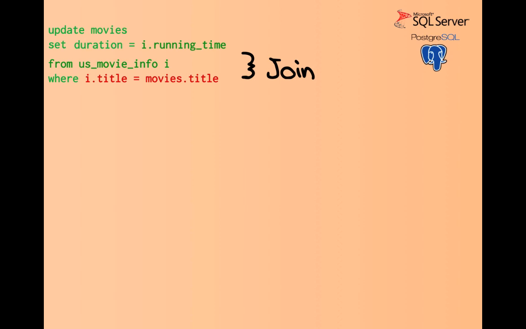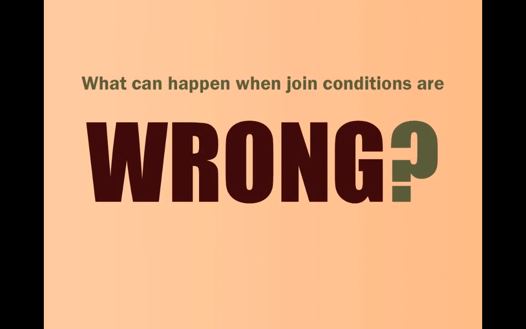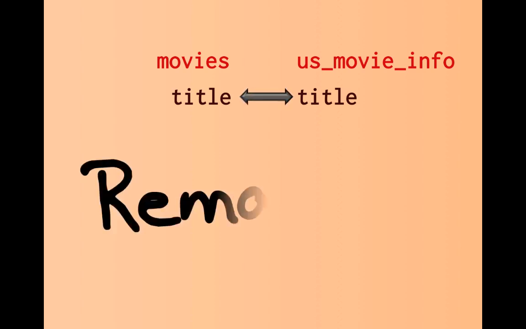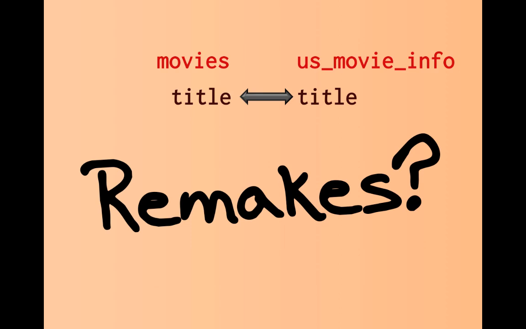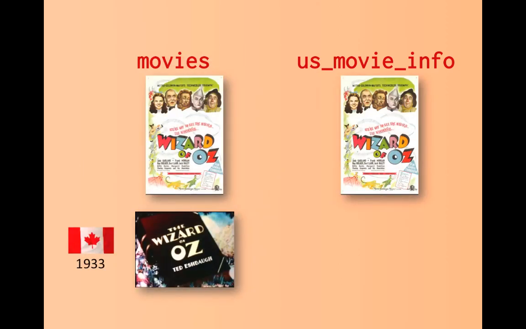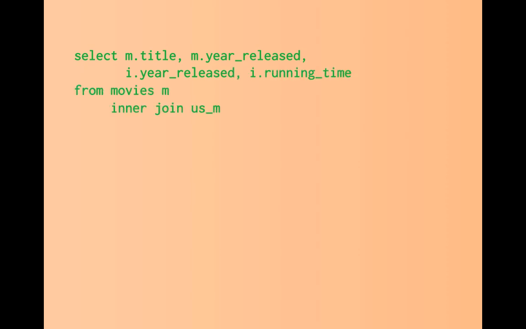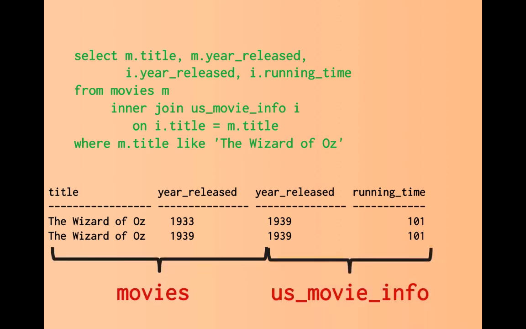It's beautiful, like a poppy field. The danger lies in what happens when join conditions are wrong. Note that we've joined our tables on title alone — we haven't considered remakes. So it's possible that we'll have two Wizard of Oz movies in our movies database but only one in the CSV file. In fact, we have the classic 1939 Judy Garland Wizard of Oz movie as well as a Canadian short film, only nine minutes long, by the same name. When we update based on title alone, both movies will be updated with the running time of the one in the CSV file — 101 minutes. Our data quality suffers, but the error is ours alone.